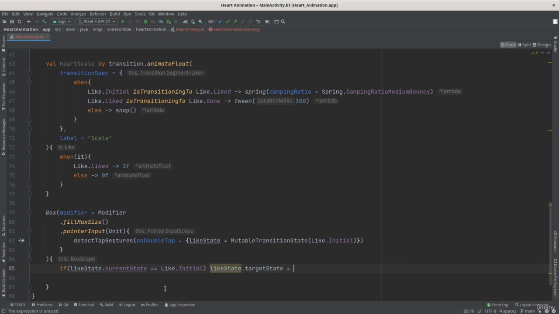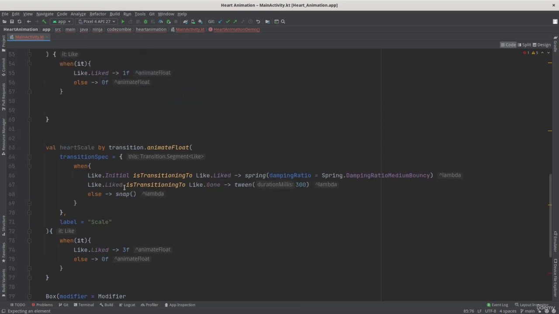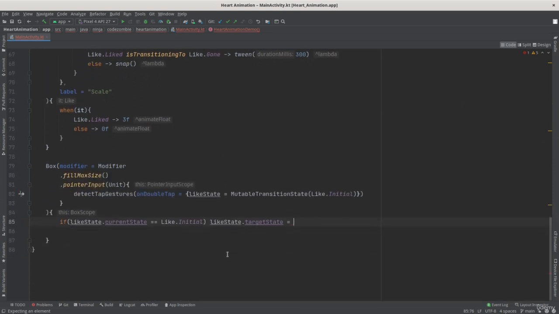We tell the transition system what the target state is, so that it can animate from the current state to that target state. And based on the transition specifications that we have created for both child transitions, it knows how to perform the transition between those states.